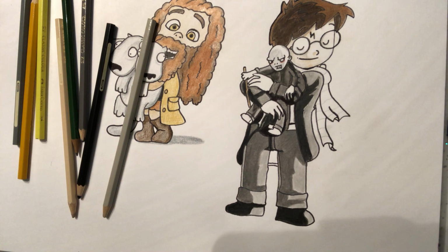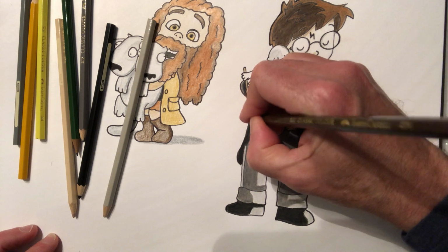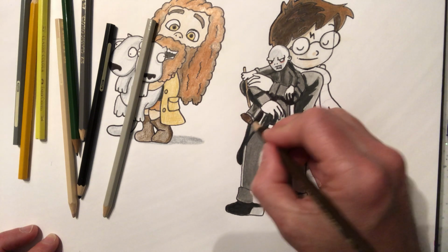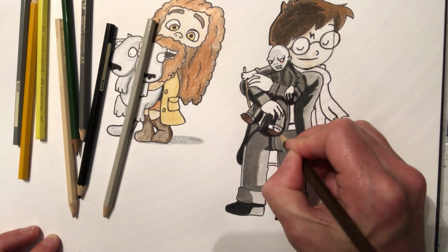I'm going to get a very, very dark brown now, okay, and we've got the reds ready. So dark brown for the bottom of Voldemort's feet, okay. Dark brown, a little bit lighter on this side, but not much, and then dark brown here as well, okay.